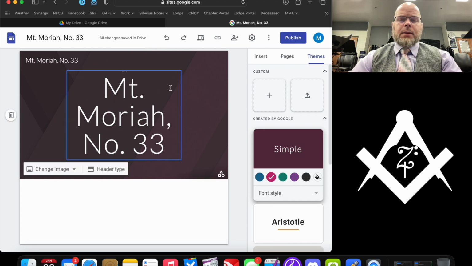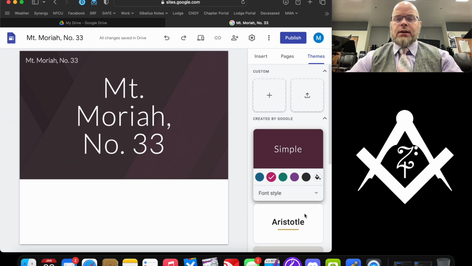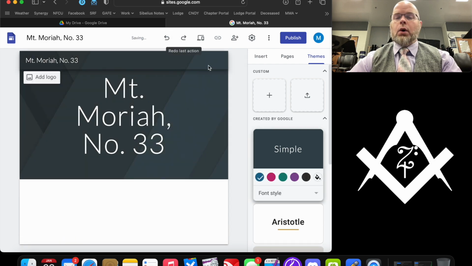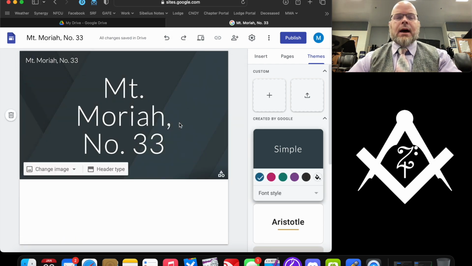One of the great things about Google Drive is that it saves all of your changes, so that if for some reason everything just goes haywire and you need to go back and revert, you can come up and click and Control Z it, or sometimes there's back buttons and things like that. You can undo last action or redo action, and it'll change it back to what it was. So if you're just like, I didn't like that, what happened? You can just click back until you get to where you were, right? So it's awesome that way.